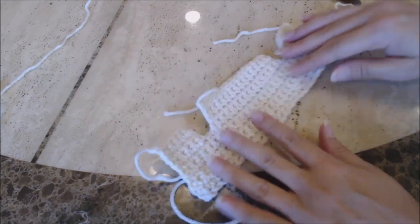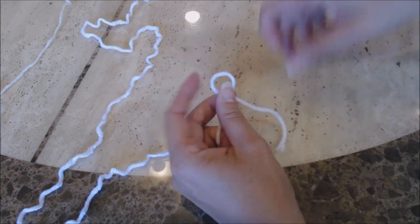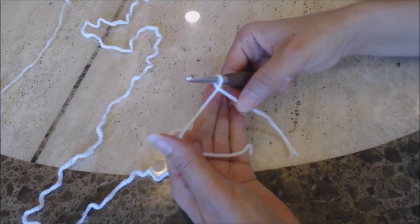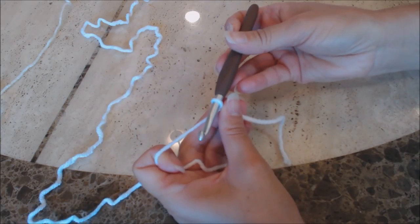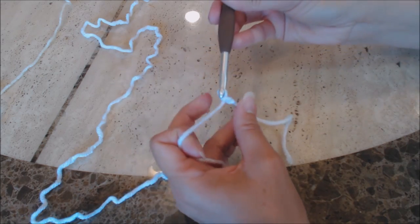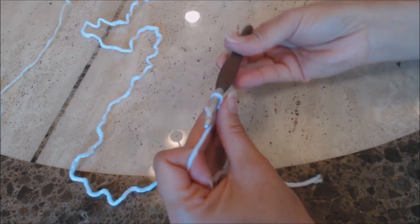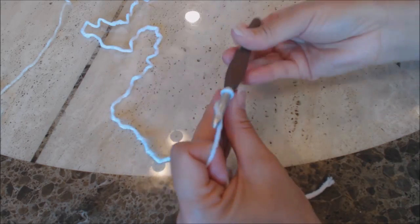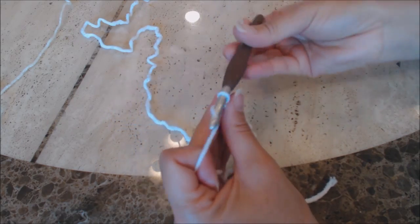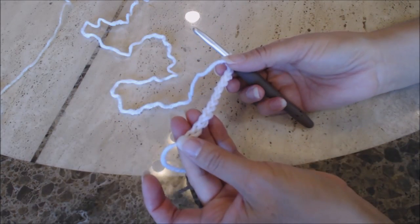And now we're going to make the sleeves. Now with your white yarn, you're going to fold the yarn over. We're going to do a slip knot. So you're going to yarn over and go through that loop for your slip knot. And now you're going to make a chain of 12. So now I have my chain of 12.